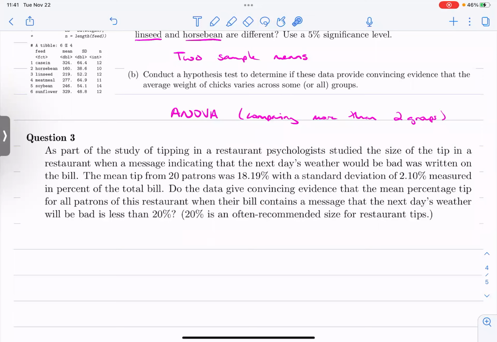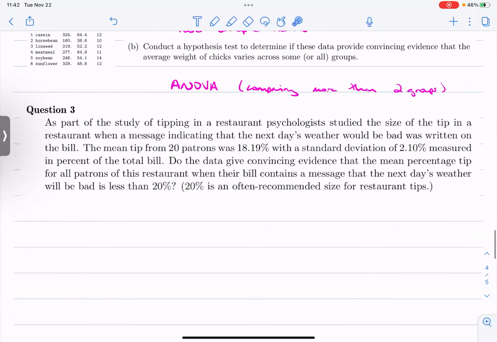And then I thought this was a bit rich because I stole this in like 2015, making it even worse. 20% is an often recommended size for restaurant tips. To be fair, though, it is from the States, or the textbook I stole it from was from the States. Still, 20, come on. 2015, no way. 18 was pretty generous, and back then, I don't know. All right, and can you imagine getting a bill? Oh, sorry, weather is gonna be so bad tomorrow. It's gonna rain. What? Thanks for dining with us.